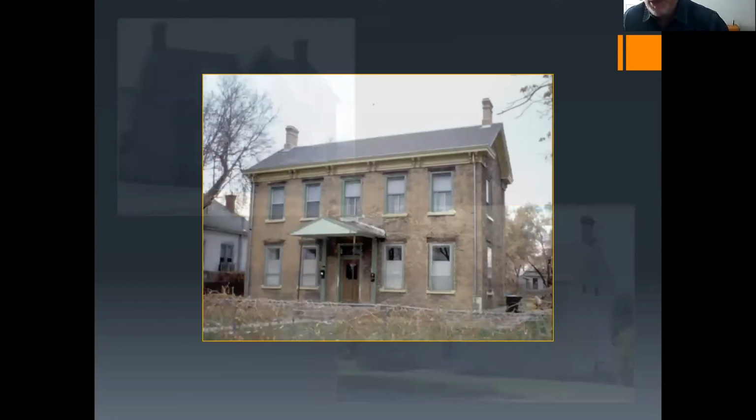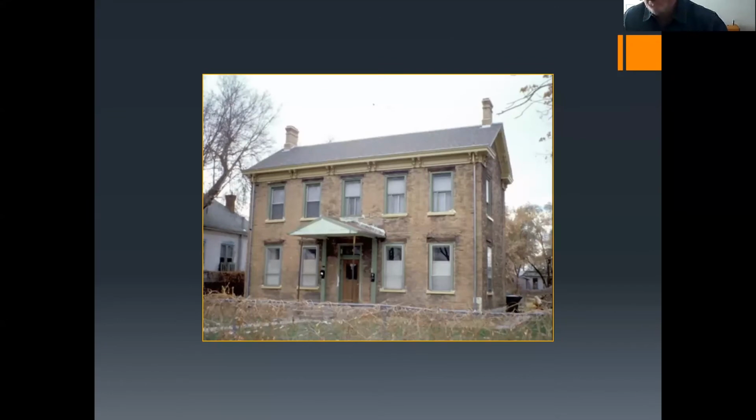Probably the most common type of central passage house in the country was what was termed the I house. There's only a few full-blown examples of these in Utah. This one's in Salt Lake. And the reason it got the name I house, it's distinguished by 5 openings across, a central doorway, chimneys on the ends, and typically only runs 1 room deep rather than 2 rooms deep on the side.